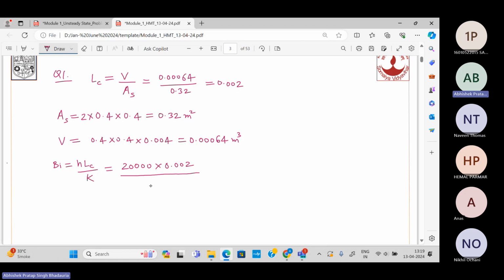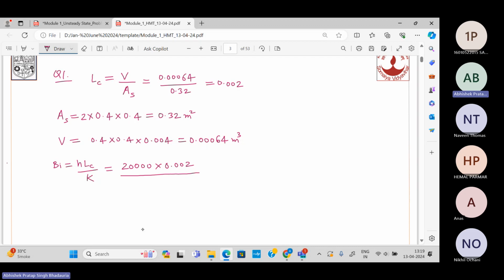To understand this, you will think about it. How can we get the value of the parameters that are required to calculate the numbers or for solving the problem? In the problem I have not mentioned the value of thermal conductivity, but definitely this value will be either given in the problem itself or some table will be provided to you. With the help of that table you can find the value of thermal conductivity.